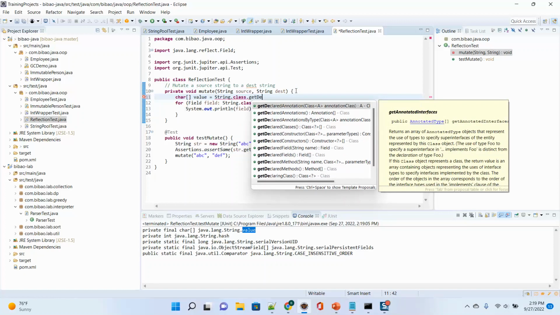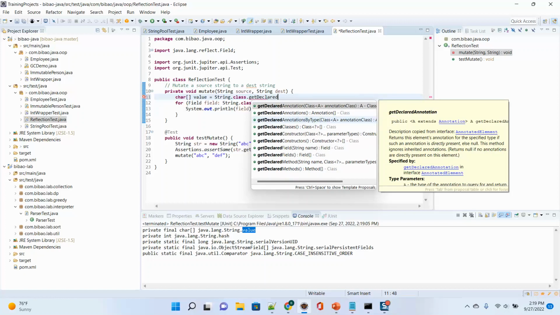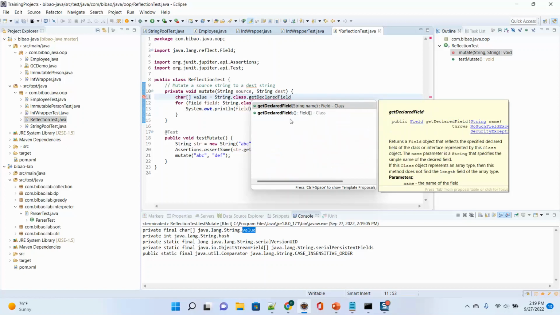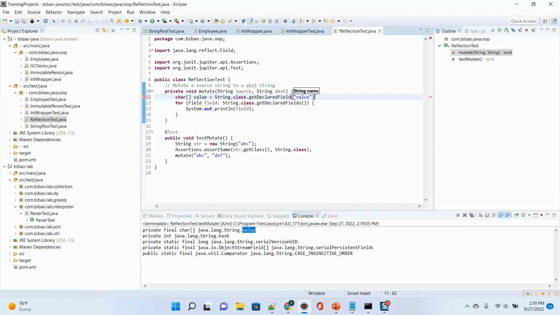Get declared gets all the fields, including the private or non-private. Declared field with the name value.